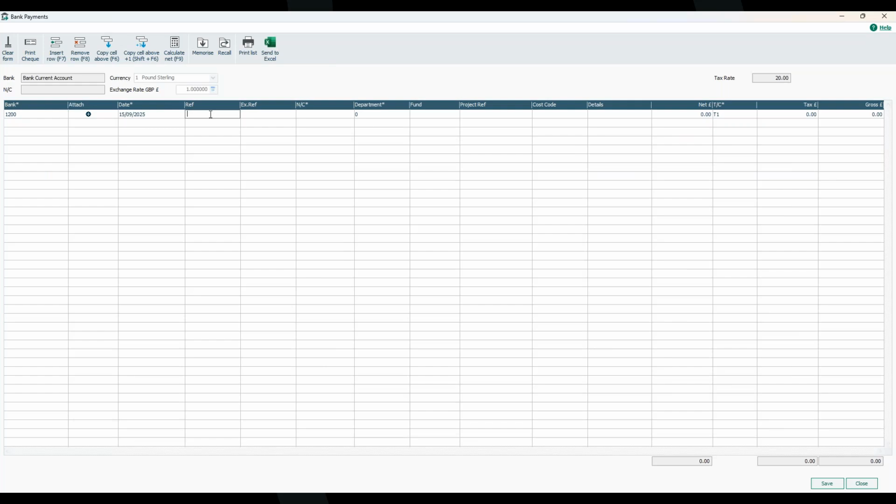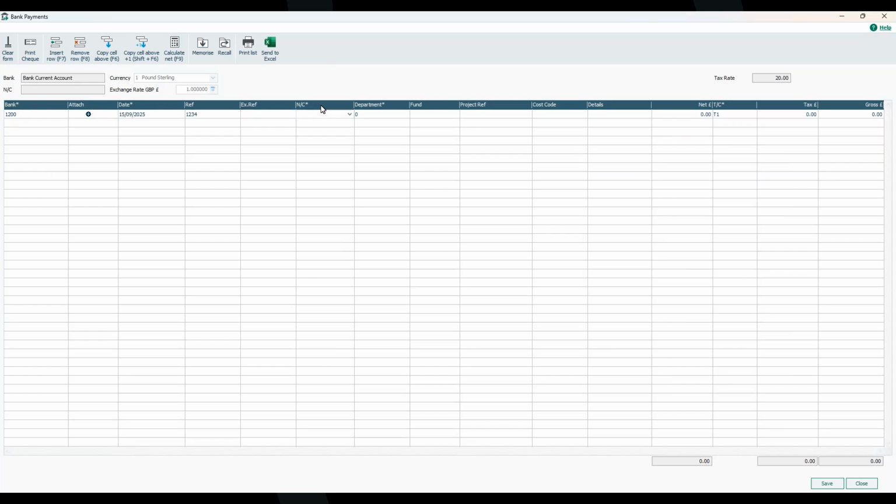So you might have some items which use the same reference, but within that you would need to split it down further by using the extra reference on there. So I'm going to put a reference number in here, just 1, 2, 3, 4. I'm going to leave the extra reference column. I don't need an extra one in there.